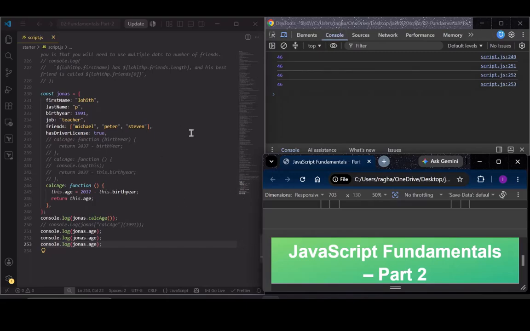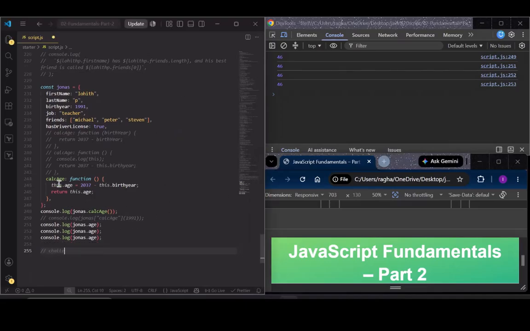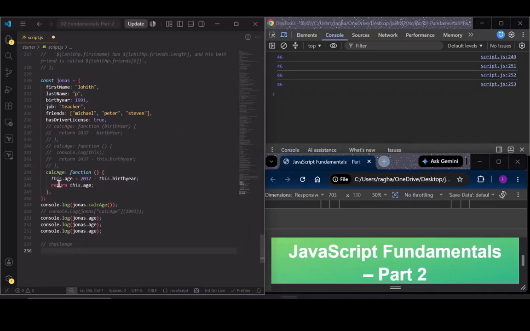Now let's have a small challenge. Okay. I want you to write a method called getSummary, and this method should return a string which summarizes the data about Jonas. Example string: Jonas is 30 years old, teacher.